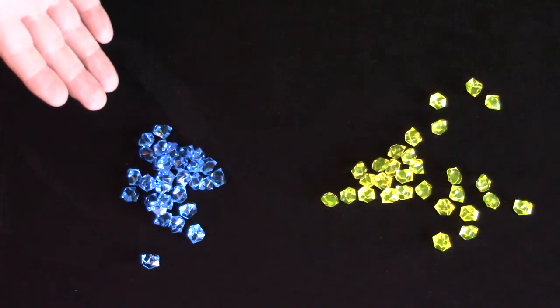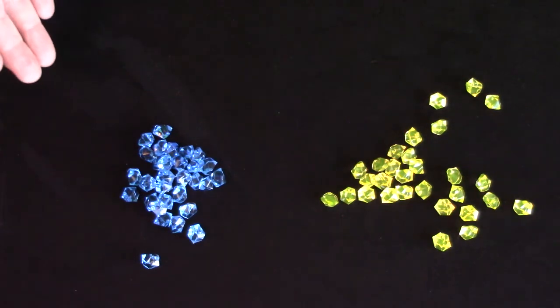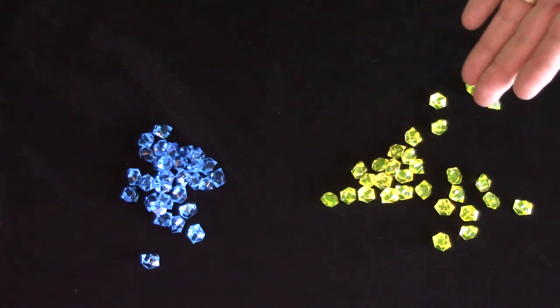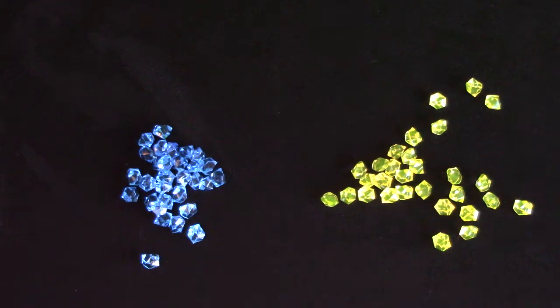The blue are sorcery sapphires. These are your victory points. To win the game, you need to collect 15 sorcery sapphires. The gold are your energy crystals. These represent your magical energy. If you run out of, or your opponent drains you of all your energy crystals, you are defeated.